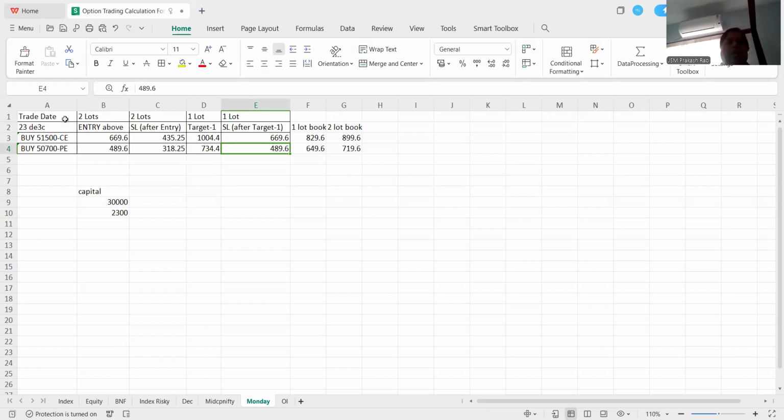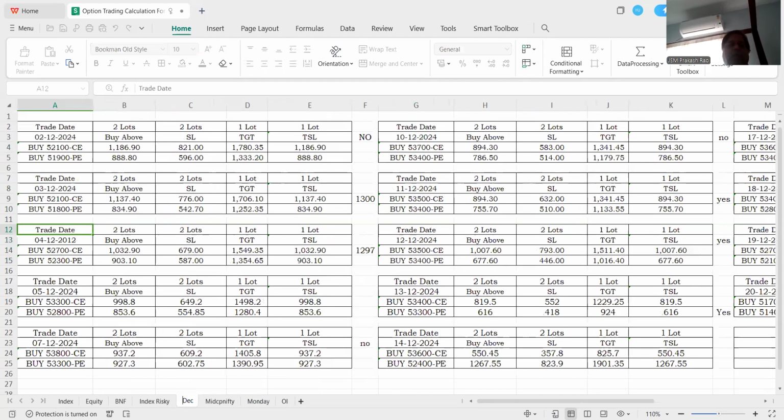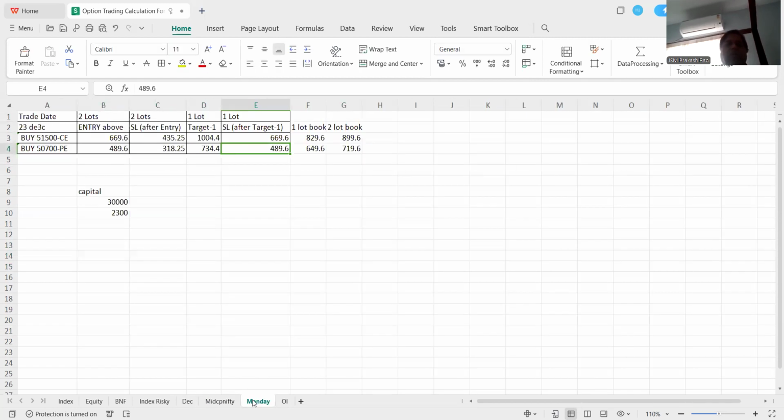From my end, I have done this testing for the entire December month, not just for Banknifty. I have done it for midcap and other indices also. Nifty, as I mentioned, I have only tested. I did not want to take the risk, or rather, I don't want anybody of us to take the risk on expiry days because premium killing happens. We can trade the next week expiry, not the present expiries. We still have Bank Nifty, Bankex, Fin Nifty, midcap, and Sensex. So we will generate this data, entries and trade.